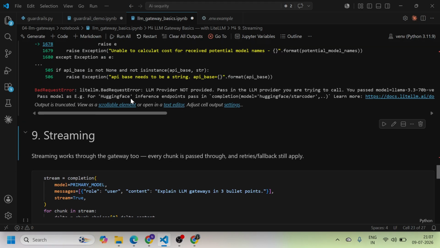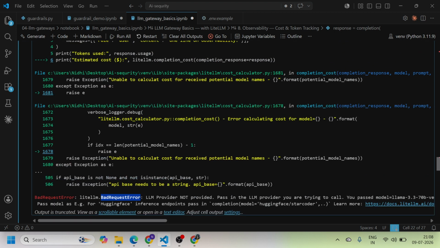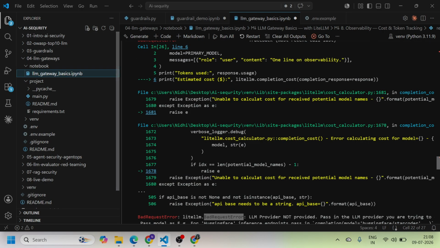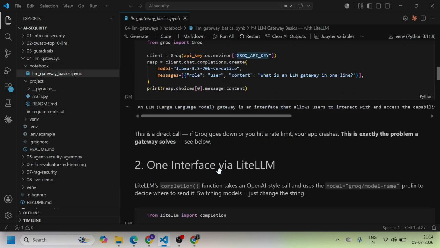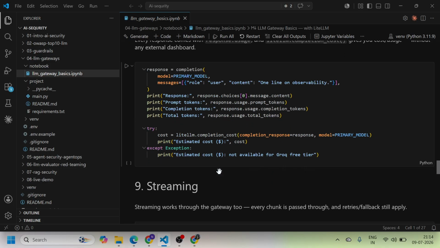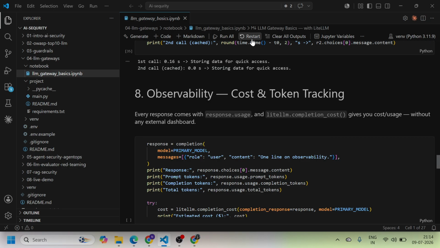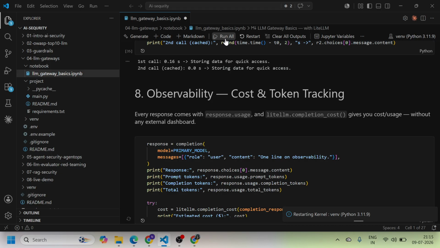Okay, guys. So here you can see maybe I got a rate limit problem here, or our model is currently, I mean, not working. Our both models may be not working here. I'm going to restart the kernel. Okay, so I got an error here. Restart, and I'm going to run all.